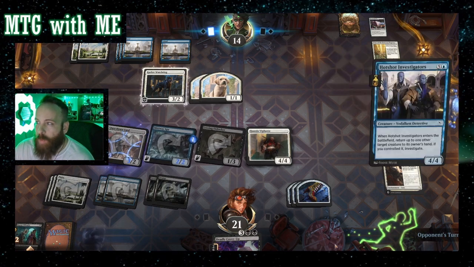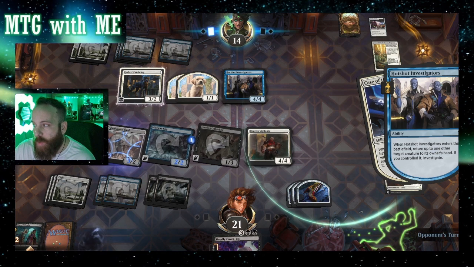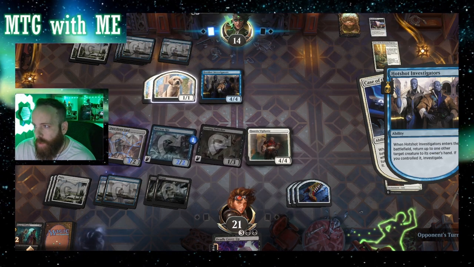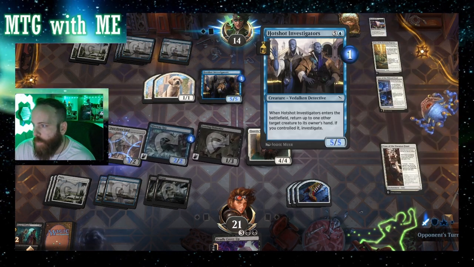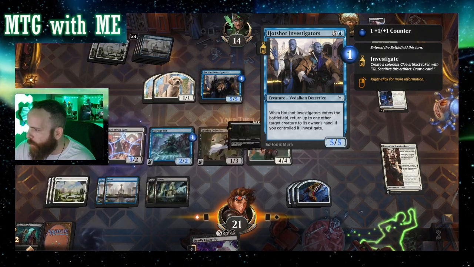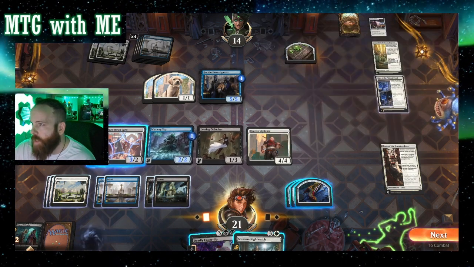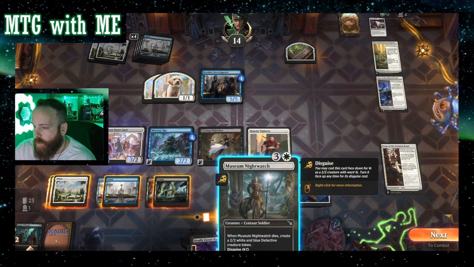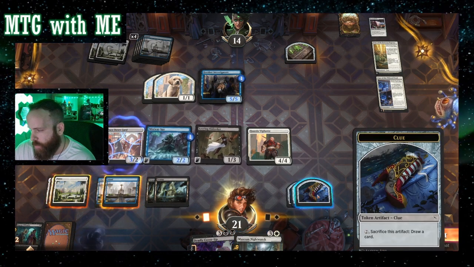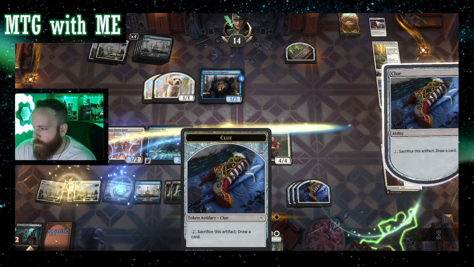The 4/4 might be great at stopping that 3/2 right here. If they don't attack, that gives me a pretty big advantage. What happened there? Return up to 1 target creature to its owner's hand. If you control it, investigate. So they're looking for draw. They are looking to draw. Honestly, so am I. Let's see what's up.